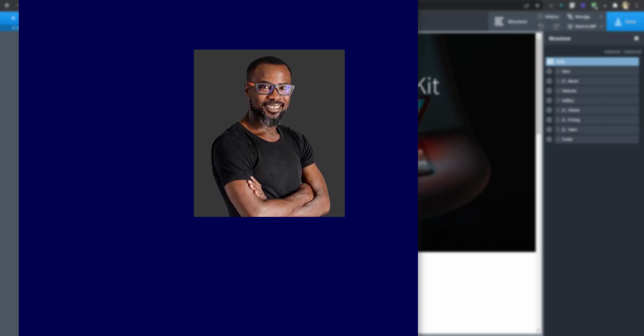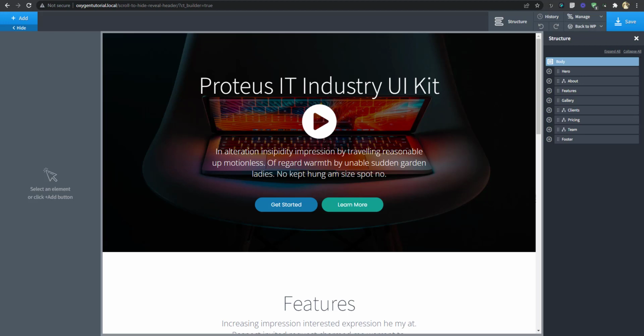Today we continue our series on header and navigation masterclass. We're going to build a header that hides when you scroll down and shows up when you scroll up. As you may already know, there's a popular JavaScript framework called headroom.js typically used for this effect. There are lots of videos on how to implement headroom.js on your website, but in this video we're going to see a simple alternative way with just a few lines of CSS and JS without the need to add a JavaScript framework to your website.